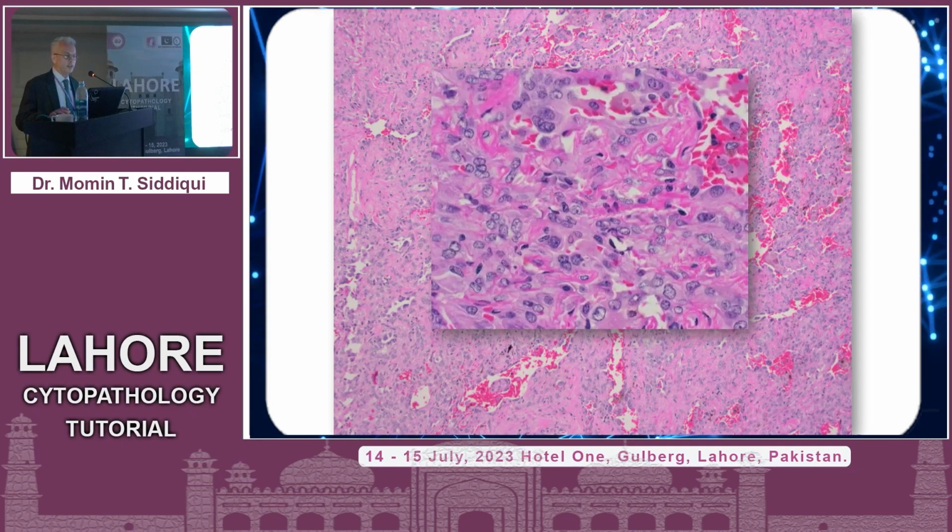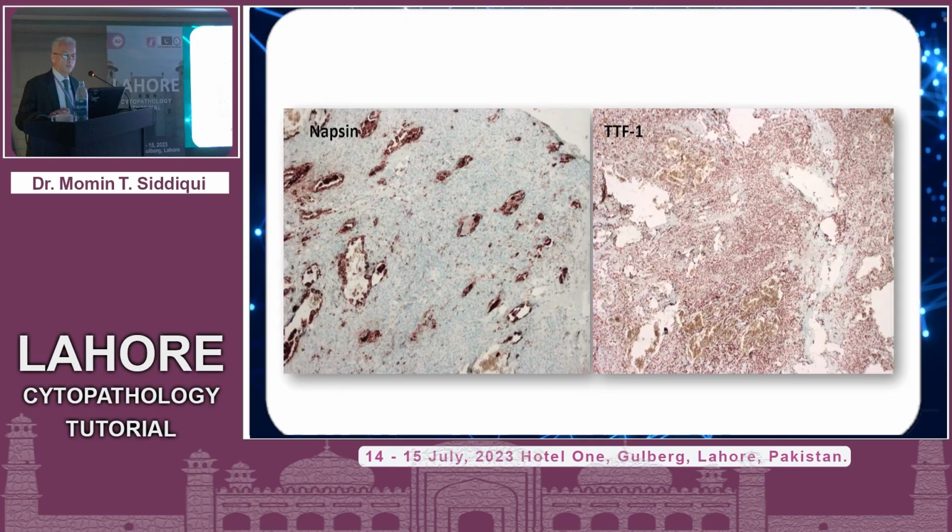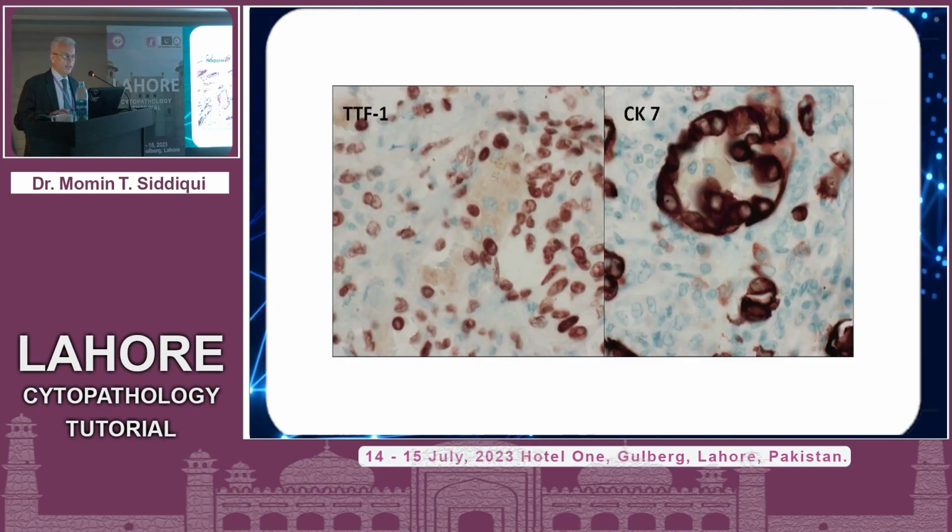Highest magnification. And then this kind of confirms it, that almost all the cells are showing TTF1 positivity, but napsin is picking up only the peripherally placed cells, which are a little different. So that is the key. And then cytokeratin 7 is displaying the same features as napsin, a distinct subset.